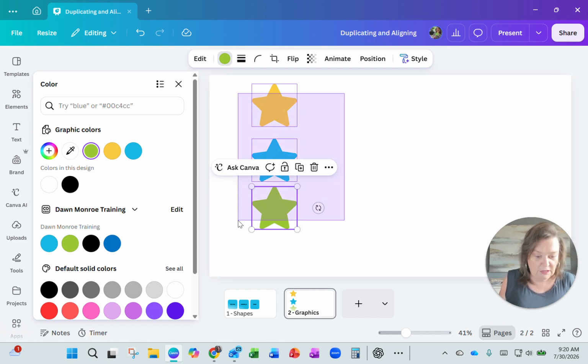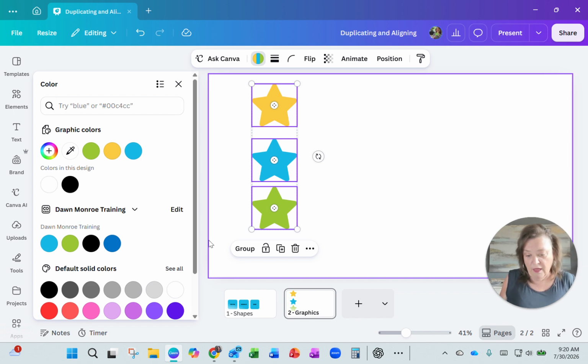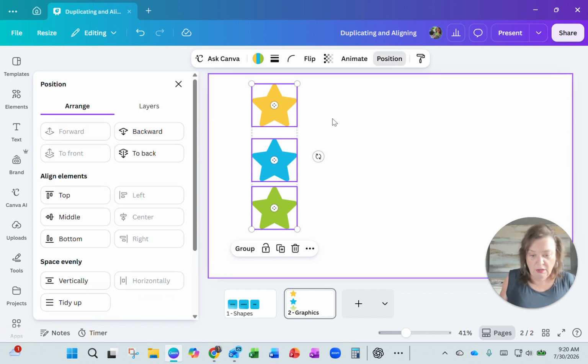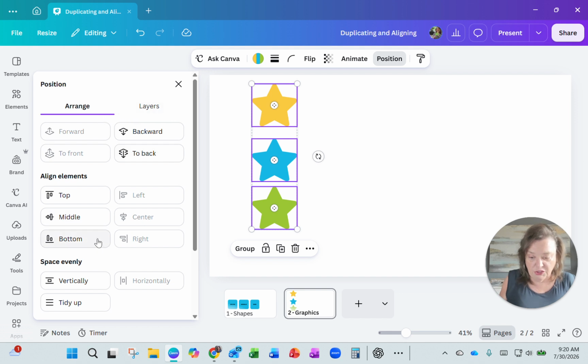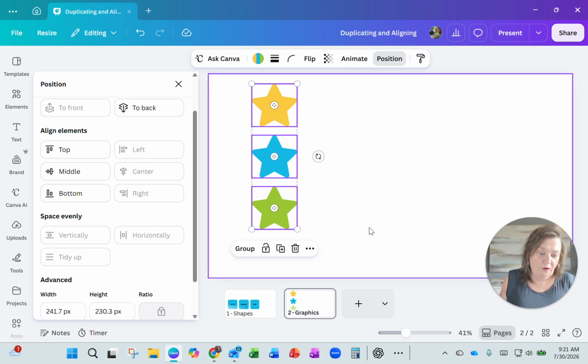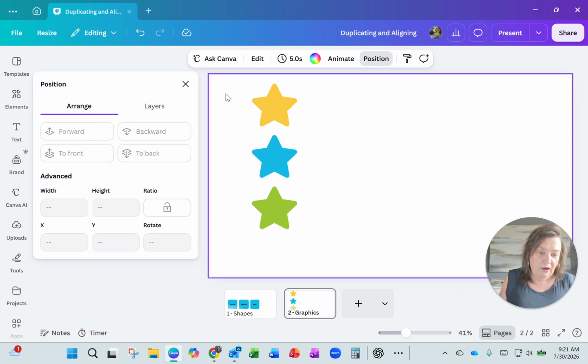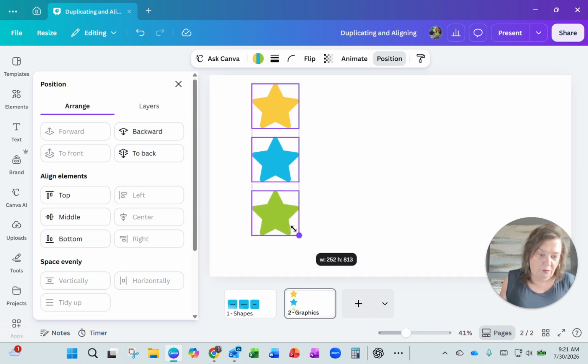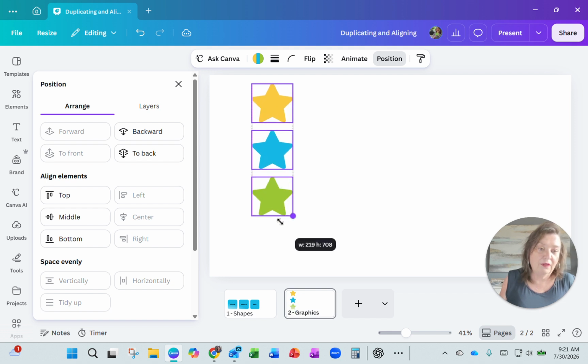So selecting them all and then using the position, that gets me into the arrangement area. I could align these. I want to align these or tidy them up vertically. They're perfect. Now, you could also resize those together then as a group when you've got them all lassoed.